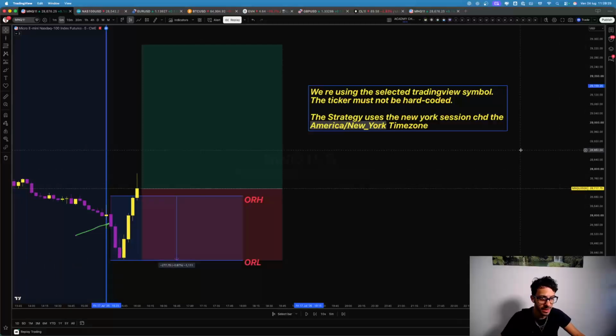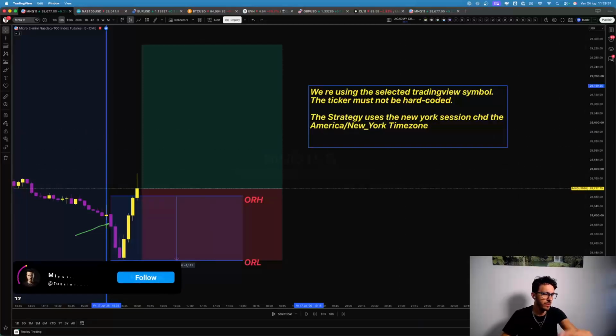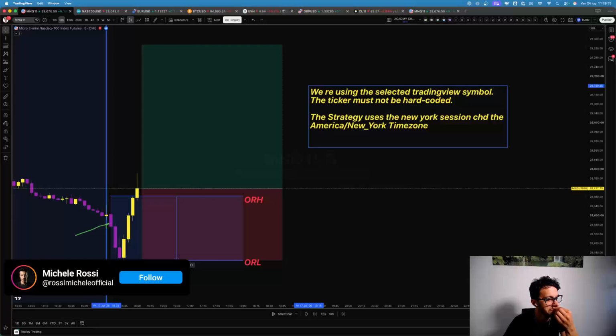The third part is the opening range. This is also very important for MetaTrader, but we're going to talk about that another time.